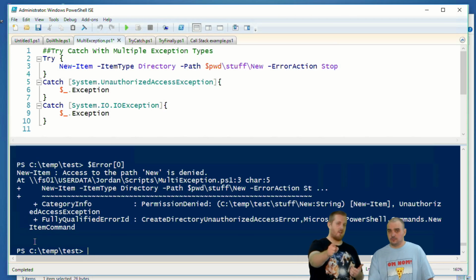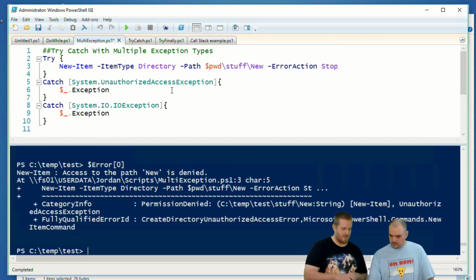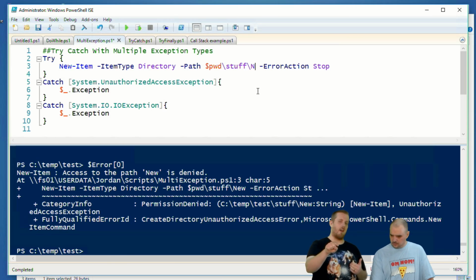If you are investigating, writing a script, and you say let's do get content on this file that may or may not exist, or I may not have a connection to a network share, and you receive an error or an exception, you can dive into it and say, oh, you know what? I'm going to add some error handling. Wink, wink. Please do this. Then you can put this as a specific catch. In this case, we have the system unauthorized access exception that we were catching, but you could change that to whatever your specific exception is.